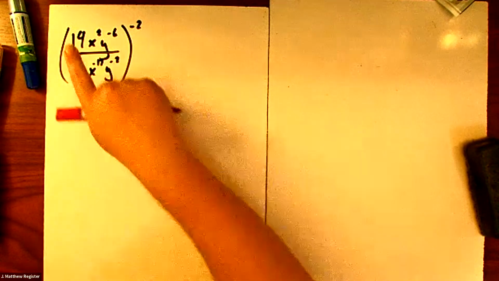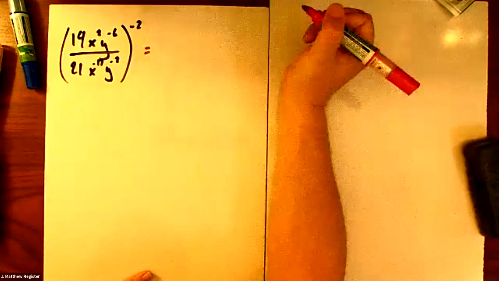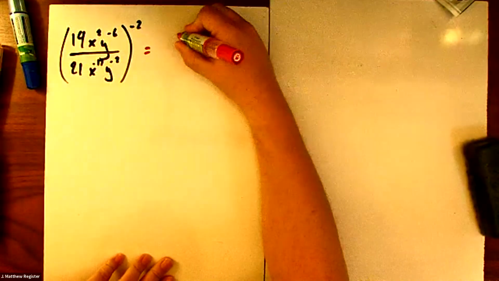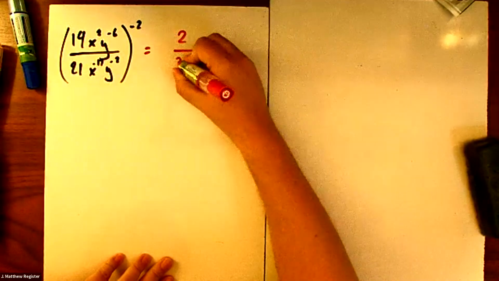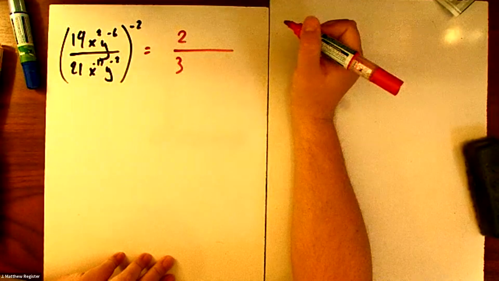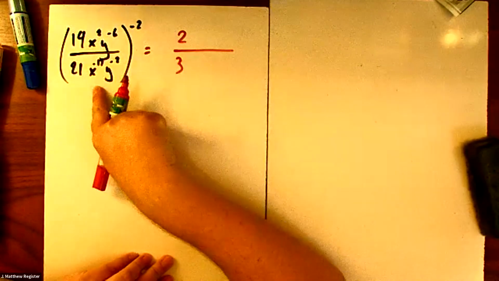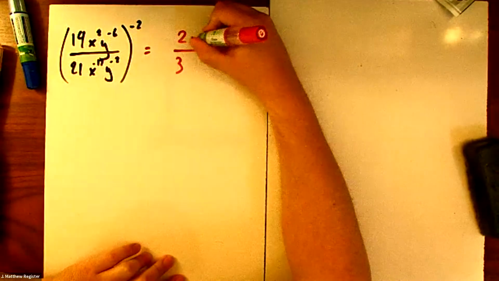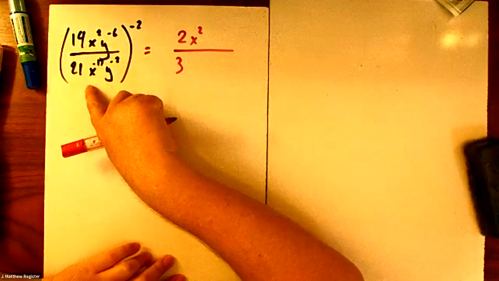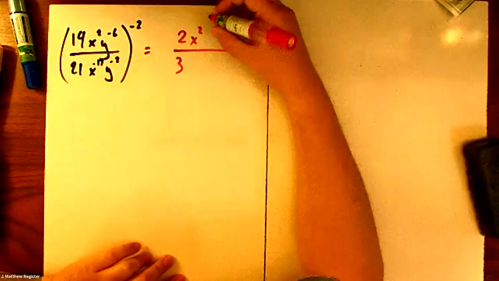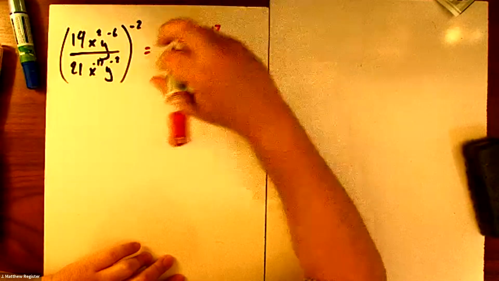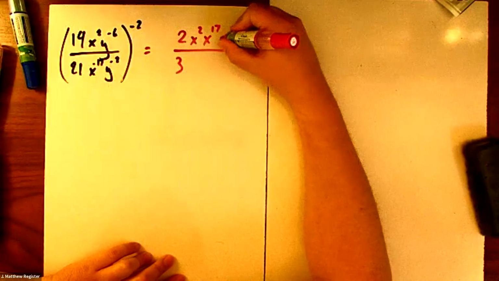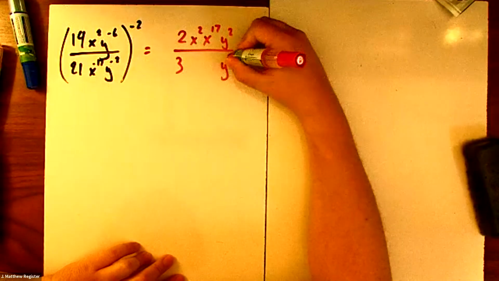And so let's start just by cleaning the 14 and 21. We know that 14 and 21 both have a factor of 7 in them, and so we can cancel out the 7s, leaving us with a 2 over 3. Now, if you remember with negative exponents, whenever you have a negative exponent, you can actually move it to the other side of the rational expression. And so the x squared could stay on top, but then the x to the negative 17, we could bring from the bottom to the top. With the y's, both of them are negative, and so we could flip-flop both of them, giving us a y squared on top and a y to the 6th on the bottom.